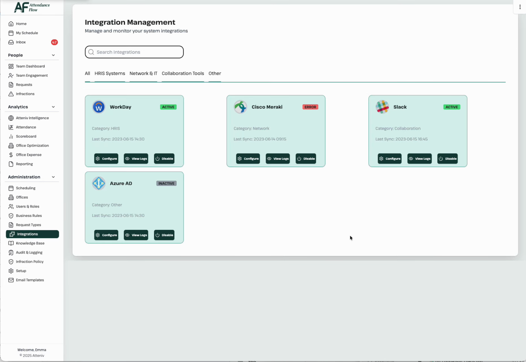And as I'd mentioned, we do have any number of different integrations. We support SSO with Okta and Azure, for instance, and a number of other integrations as well. So I think that really constitutes the bulk of the main functionality associated with the administration portion of the platform.